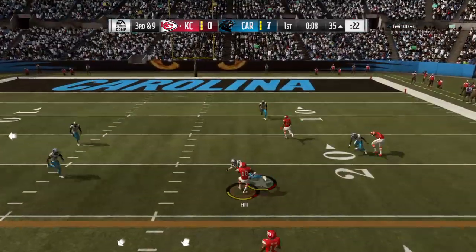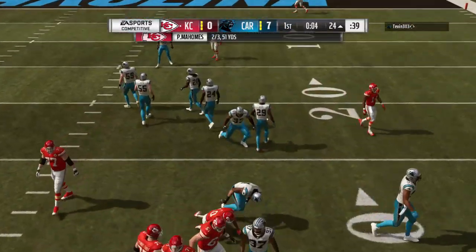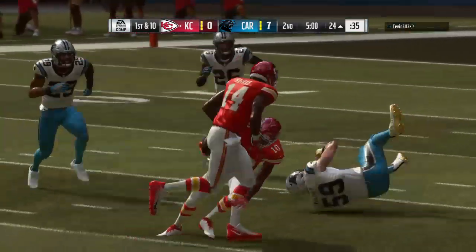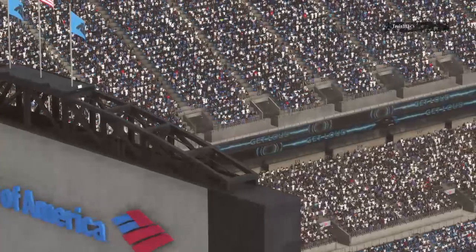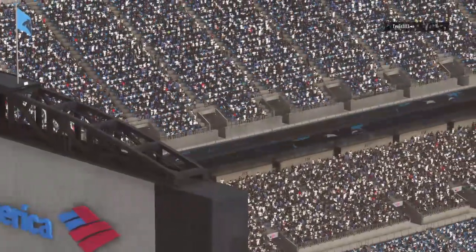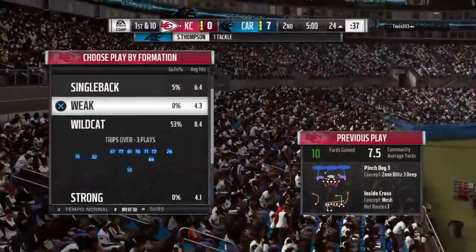Looking to throw is Mahomes. He is going to find Hill here. And brought down, but not before they're inside the 25. The Chiefs have got the passing game rolling a bit, and another 1st down. Back now with Charles Davis. I'm Brandon Gaudin as the Chiefs are in possession of the football as we begin the 2nd quarter. And they're on the move here. They've got it 1st and 10.